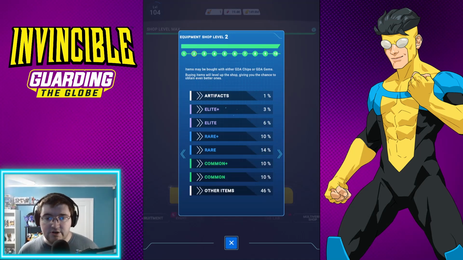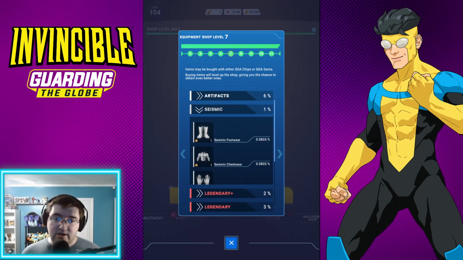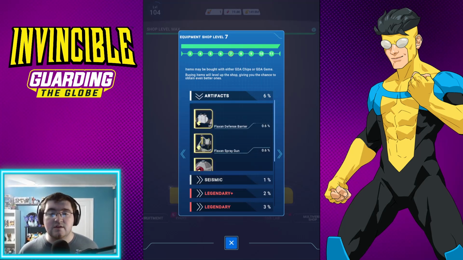You've got your gear here, don't bother. Don't really ever bother with gear until you start getting up to seismic stuff, and that's not going to be for a while. You won't get seismic gear until you hit level 7, and even then it is a rarity. So don't worry about that. And here's the thing with artifacts.